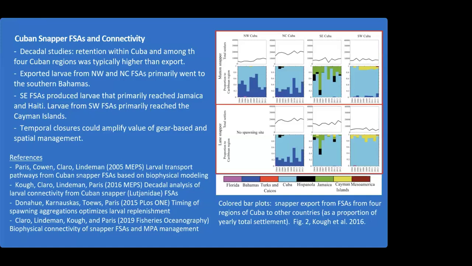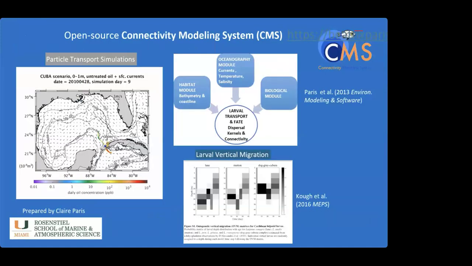I refer you to these papers by Claire Paris's lab at the University of Miami. And to follow through on that, this lab has developed an open source CMS, connectivity modeling system. There's a tremendous amount of information available for bringing this kind of biophysical modeling tool to particle dispersal questions you may have. We encourage you to use the connectivity modeling system in your potential work.